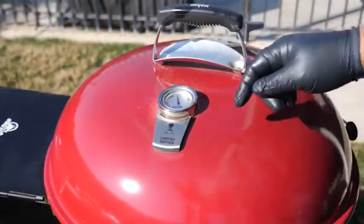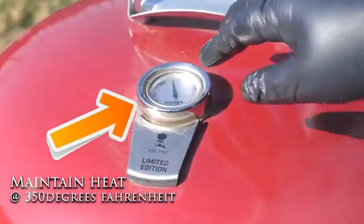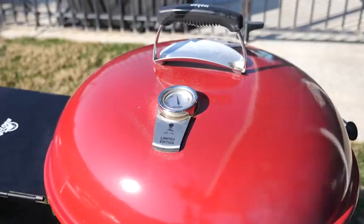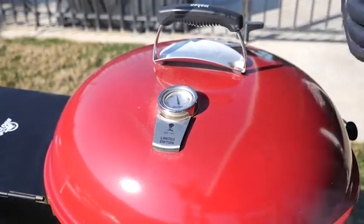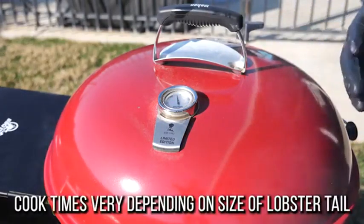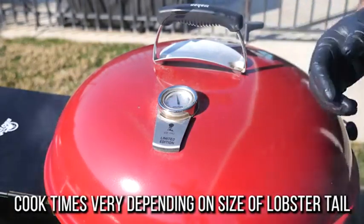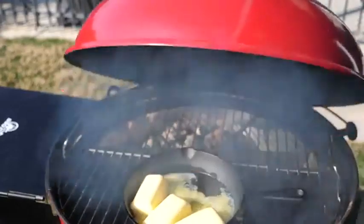Now look, what I wanna show you is, we're right at 350 degrees, right? That's the temperature that you're looking for. 350, and I promise you guys won't have any troubles. And listen, this is gonna be made within about 8 or 9 minutes, you know what I mean? So we're gonna do 5 minutes on one side, we're gonna flip them over, and we're gonna just keep basting. So let's check on that butter.